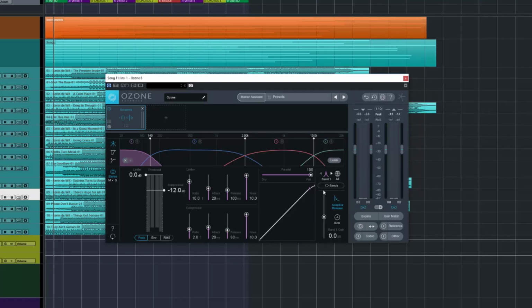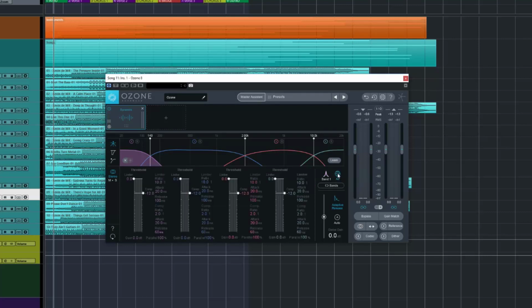Now we've got this section over here they refer to as the global section, and you can see at the moment we are showing band 1. So here we can flick between the bands, and that is this section here. This section here is for the band that's selected here. So in this case, band 1, we can click over to band 2, 3, or 4.